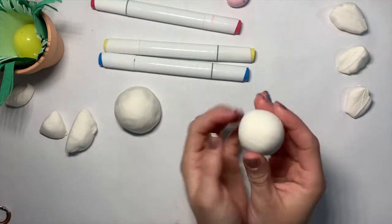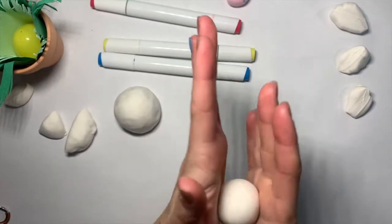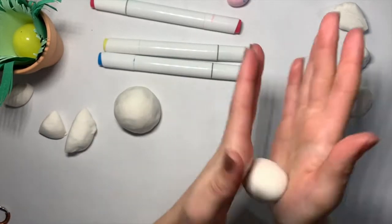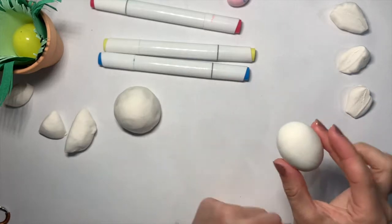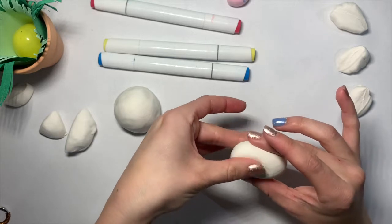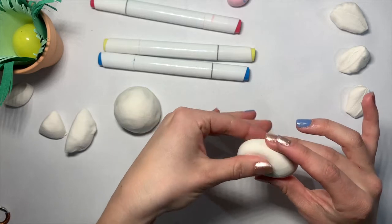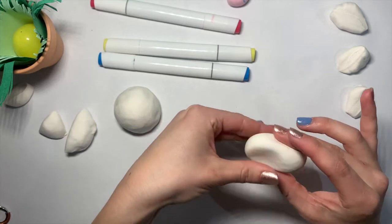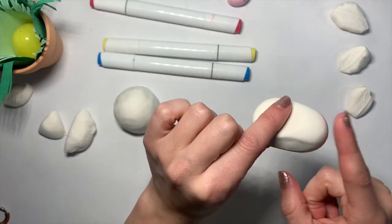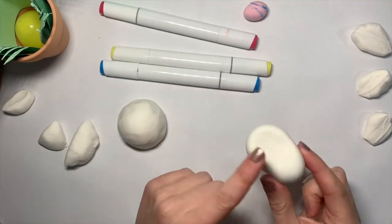Now grab your second biggest ball of clay and again, make it into a ball. And then we're just gonna roll back and forth until we get that egg shape that we had before. At this point, you wanna just flatten out the top of that egg shape. See that? Use your thumb and kind of pinch just a little bit. So this part is nice and flat. This part is nice and round. All right, so I'm just making sure this part is round, this part is flat.